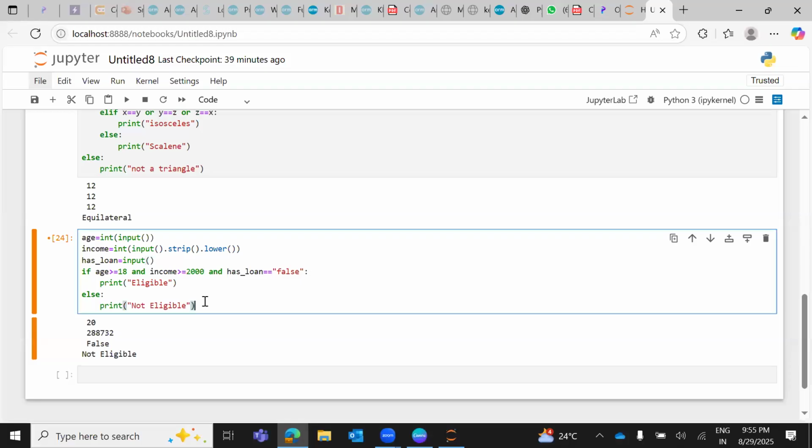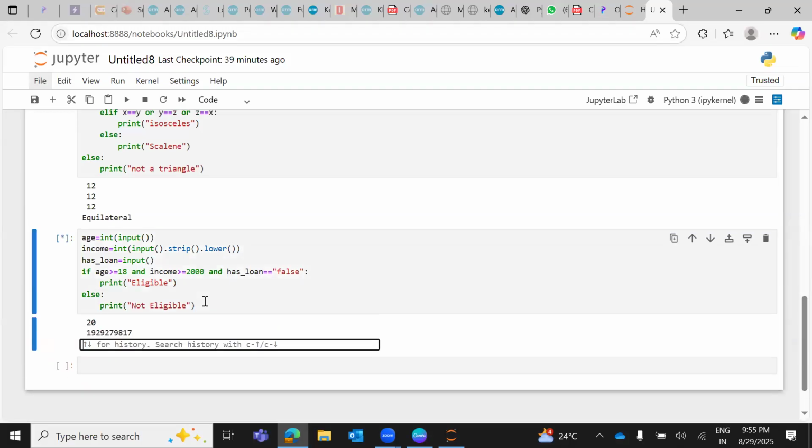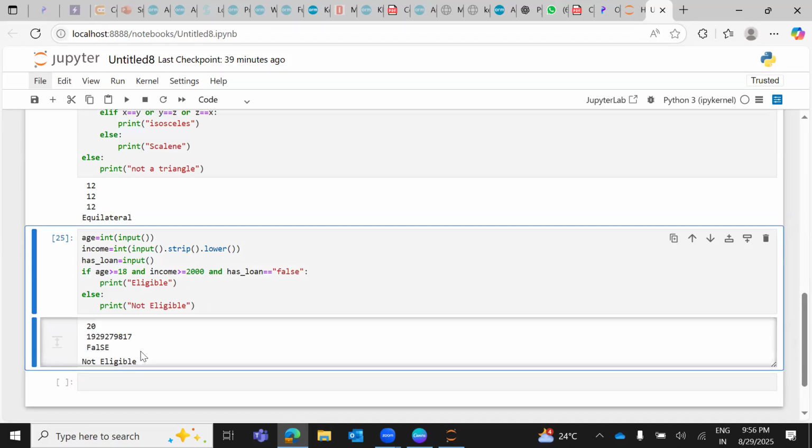Okay, then let me print now. Age is 20, salary is anything, and then I can give any way. I can give S capital, E capital, anything. I'll be getting not eligible.